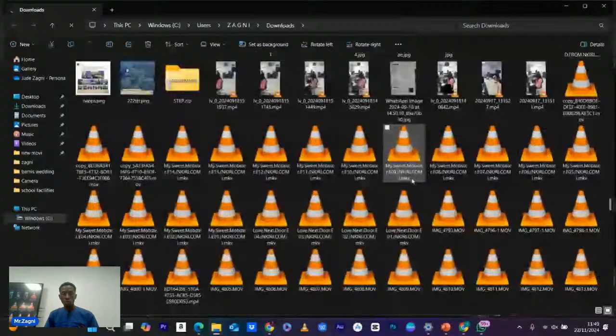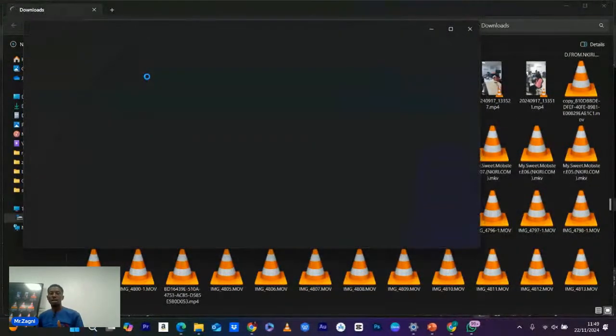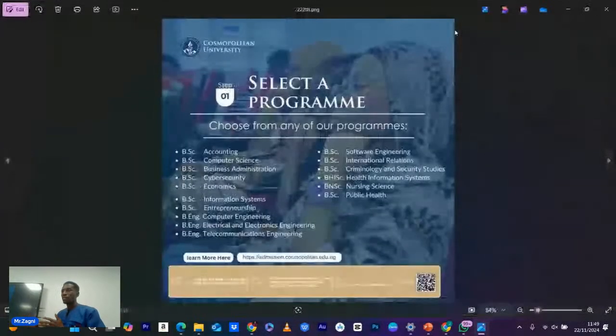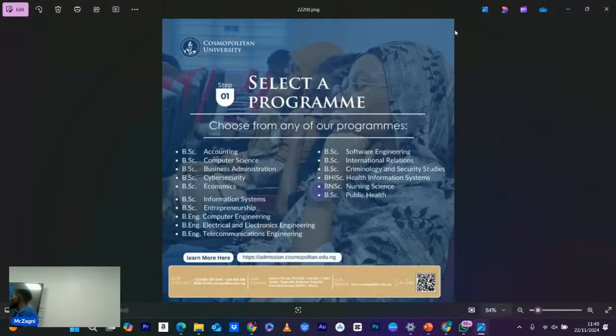Also for their flyers, I will show you. Everything you're doing has to go with the same color. From where you're sitting, you can see the gold color and the blue color. This is what we call branding, and your logo design is the main starter for your brand. So if you get it right from your logo design, it means you're getting it right in every other thing you have to do for your business.